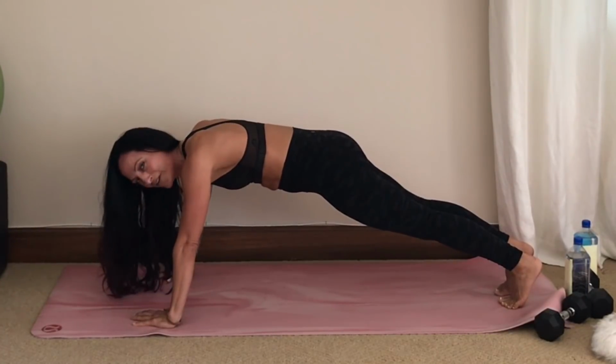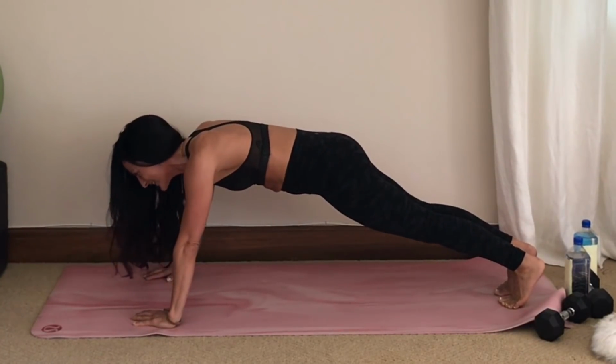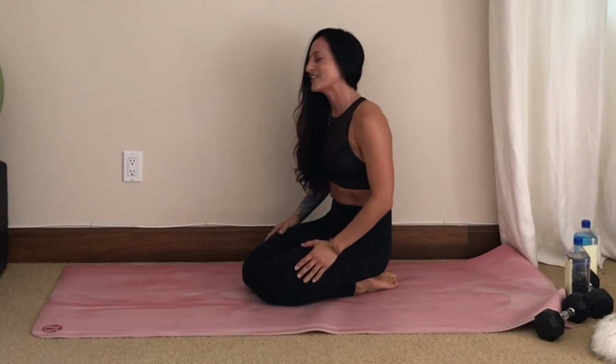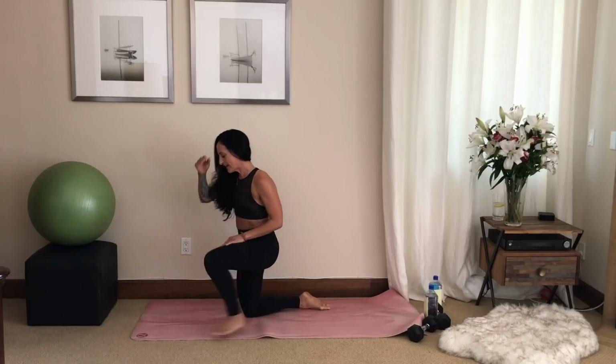Whew. Hold it, hold it, hold it. You got this. Come on, gaze is 6 inches in front of you, neck is in neutral, stabilize, and release. Great job. Awesome work, Rockstar. Oh my gosh. Okay, back up on your feet.